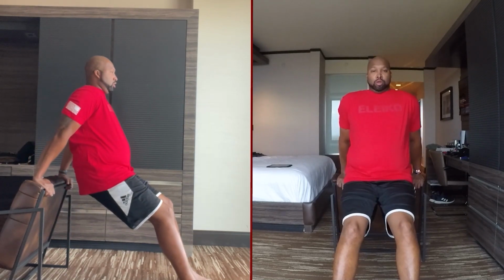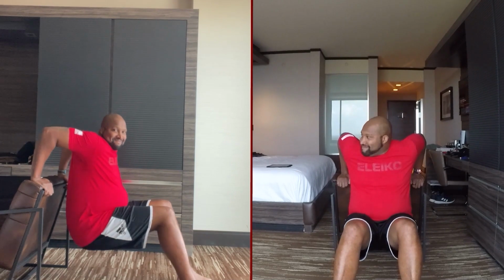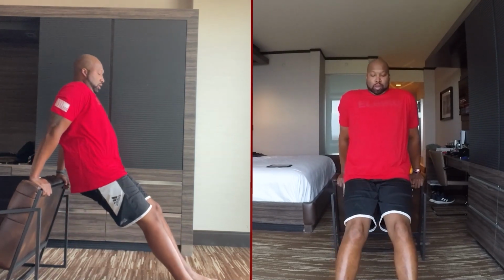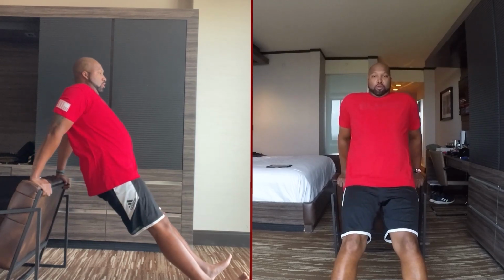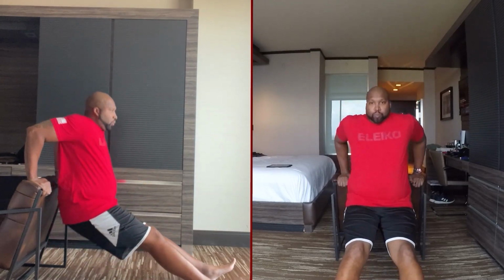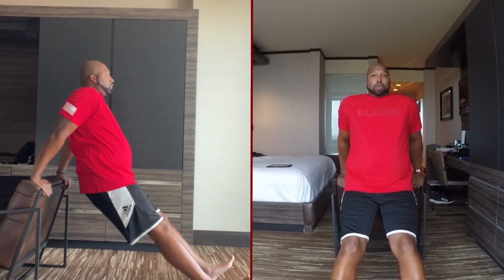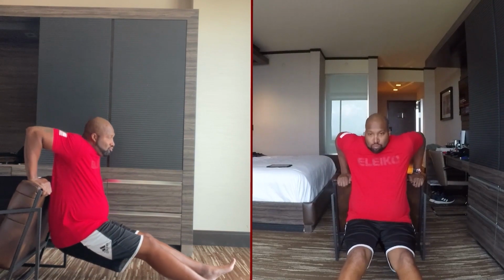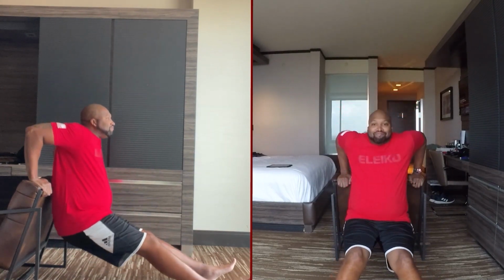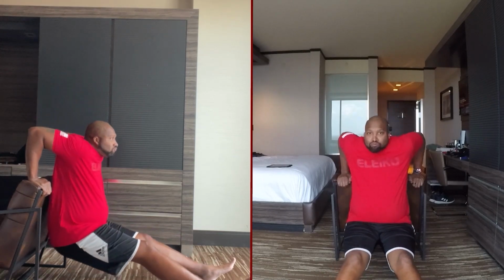You can start by simply keeping your feet close to you. The further out they are, the more difficult this exercise becomes. When you feel comfortable, you can straighten your legs and point your toes to the ceiling. This will turn your feet into a pivot point and will be the highest difficulty you can perform at your body weight. Of course, if you're doing this on the front of the chair, it is going to be more difficult at that point than on the back of the chair because of the height.